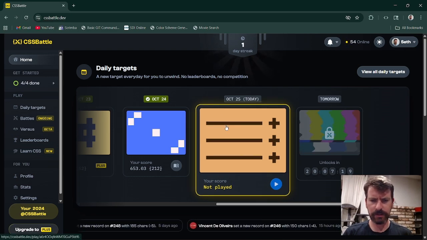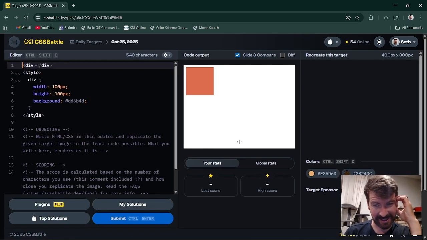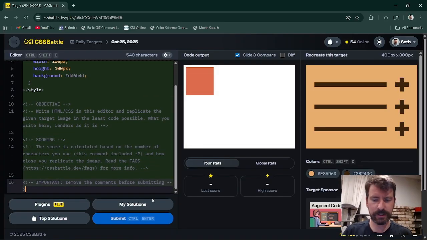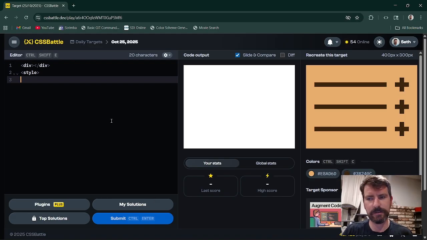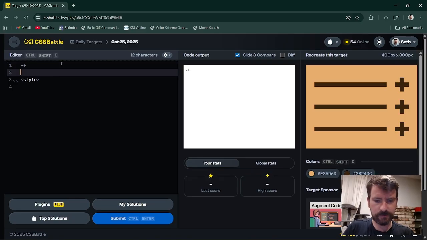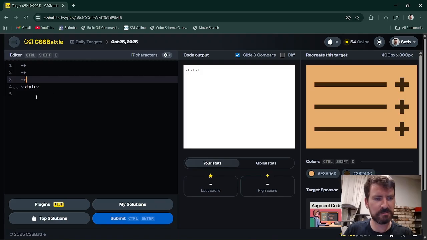CSS battle time, and we have this thing. Lines and plus signs. Could we literally use, like, if we did, I'm just wondering.